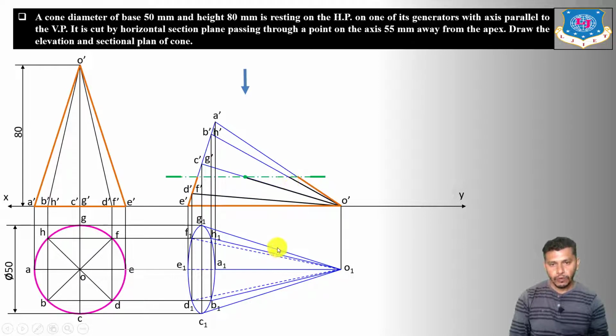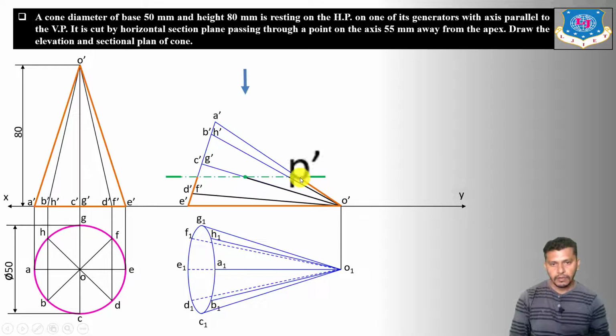Okay, to observe the section plane, we have to assume that the part in between the observer and the cutting plane is going to be removed. Now the cutting plane is going to cut the cone at different generators and the base over here. So mark this point. This is P dash. Here we will get Q dash, R dash, S dash. Here we will also get T dash point.